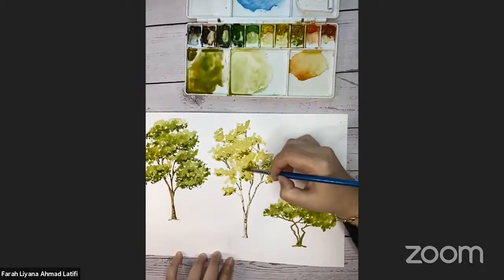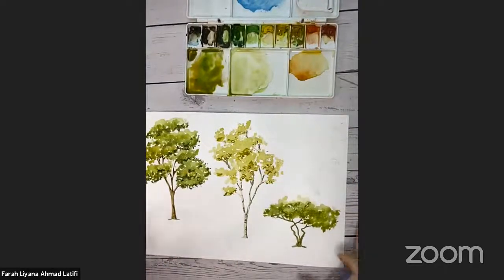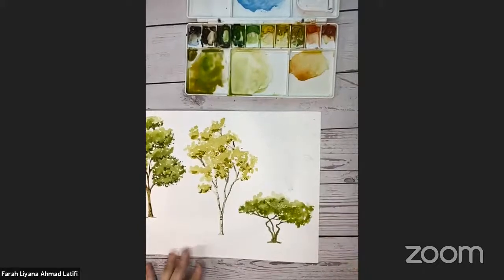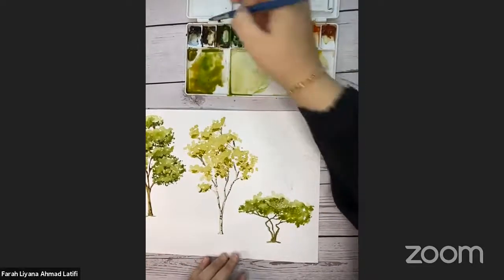Okay, cukup kot. Tak banyak lah. Sikit je. Tambah lagi sikit. Macam tu dah cukup lah. Okay, yang ini macam dia nak start kering. Dah terkena. Ini dah nak start kering dah. Tapi nanti kita tambahkan sikit.